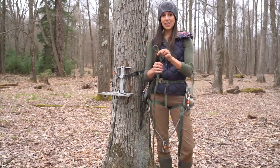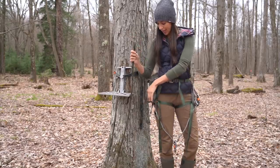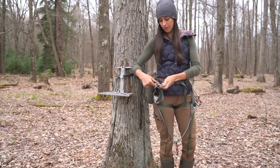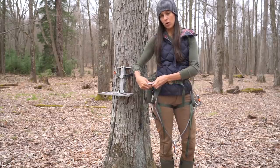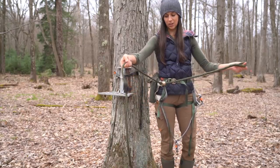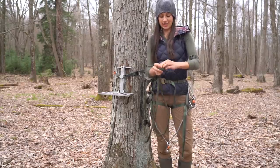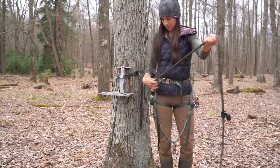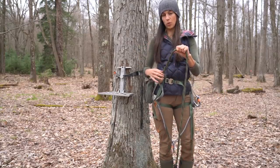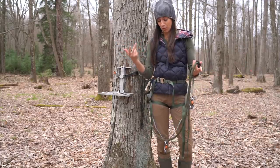So with this lineman's rope, I have a very small loop on one side. You can connect this loop directly to a carabiner, or if you want to ditch the added weight and potential noise of a carabiner, you can attach yourself like this. You can attach your lineman's belt like so that you are securely fastened in. Really, that's 100% your personal preference.